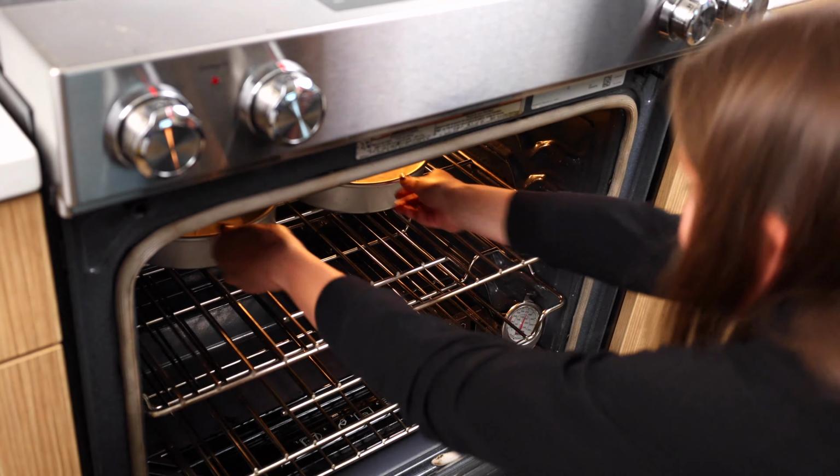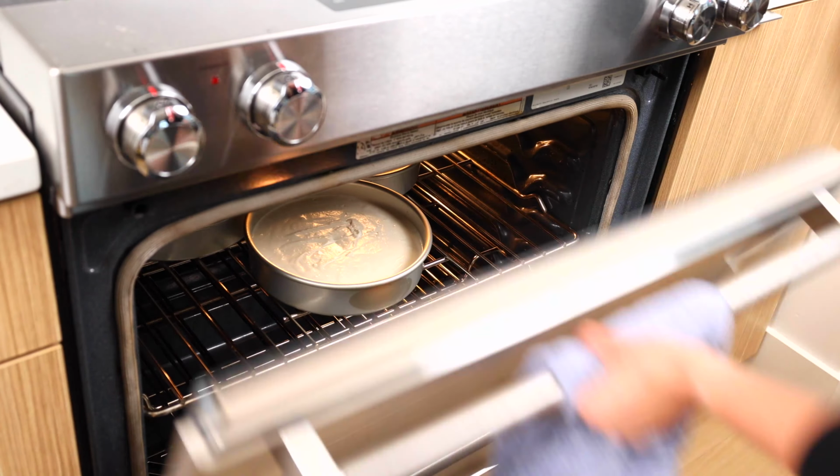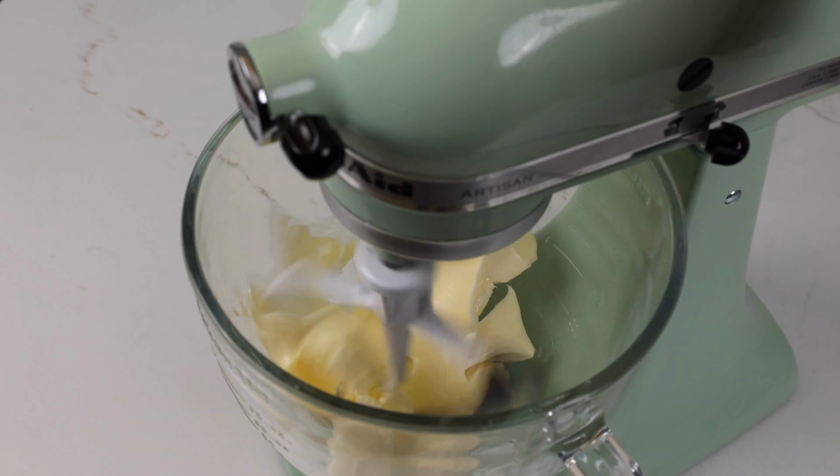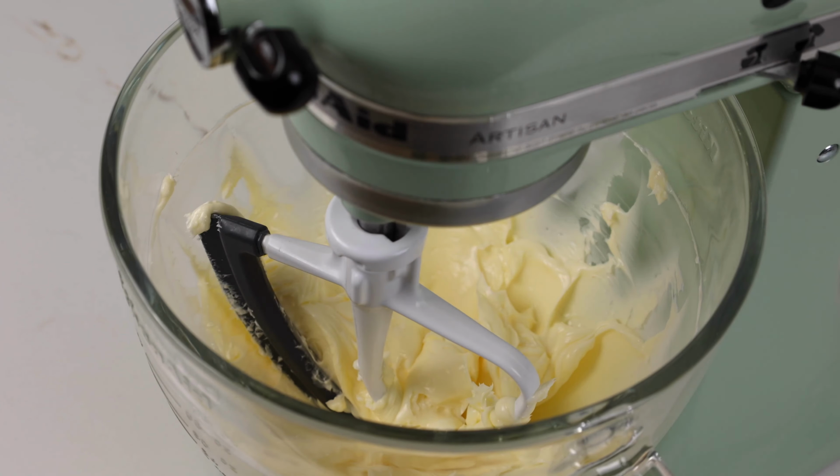I also like to rotate my pans halfway through just to make sure that all my cake layers bake up nice and even. The last component of this cake is our semi-sweet chocolate buttercream, and that is what we're working on next. We start by mixing our butter on a medium speed until it's nice and smooth. Then we add in our unsweetened baking cocoa, vanilla extract, and a little bit of fine salt.